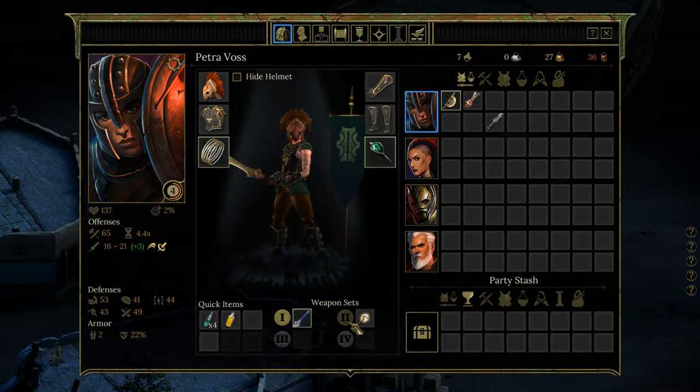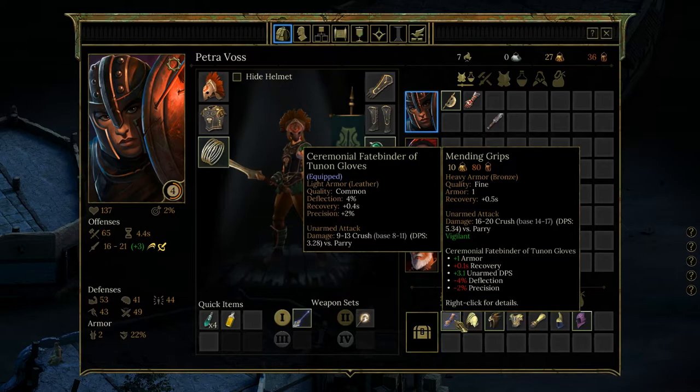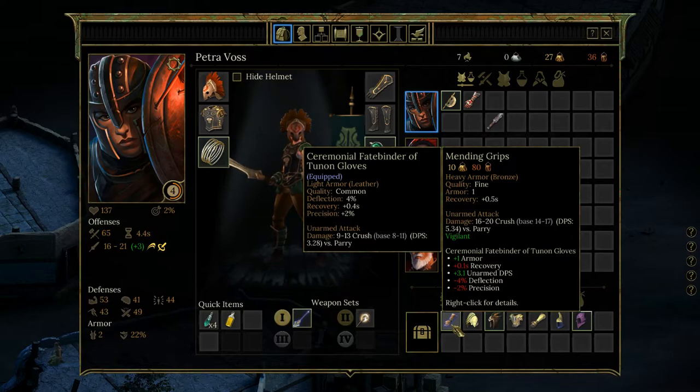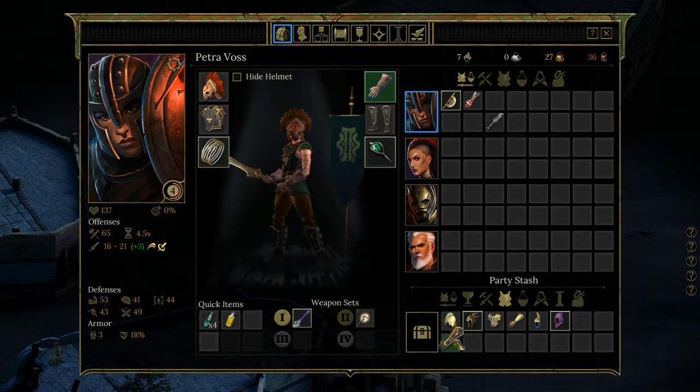Actually, let's take a look at our inventory real quick and see what we have to do. We don't have any people who are doing unarmed attacks, so unfortunately we're not going to do that. Deflection 4, armor 1, mending grips. Oh, armor 1. Okay, cool. Oh, quality of fine. This is actually much better. Recovery. This has 1. So the stuff in green is the stuff that's actually better than what's on there. We take a negative to deflection and precision, and a little bit to recovery. But I do like having that extra armor, so why don't we go ahead and do that.